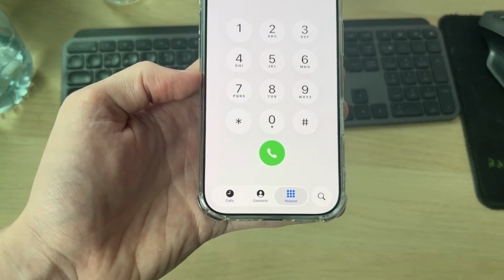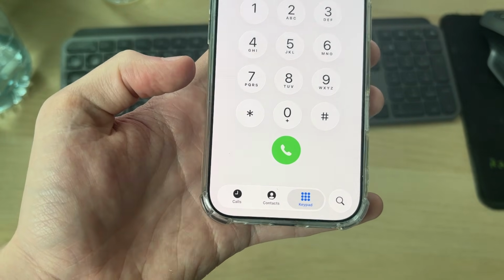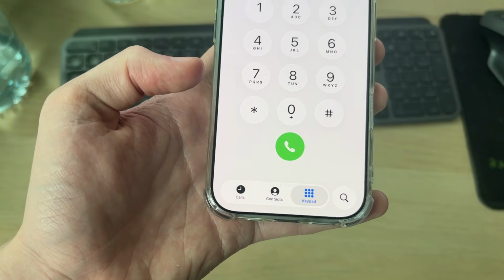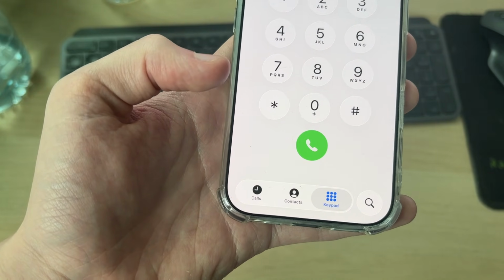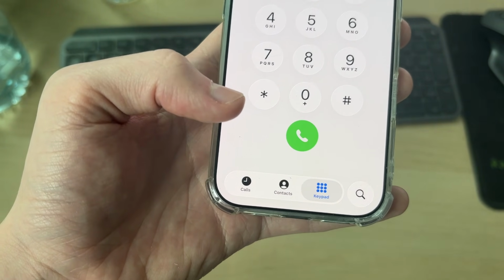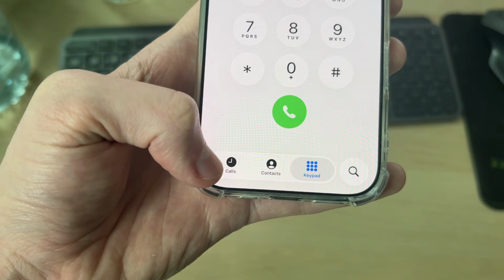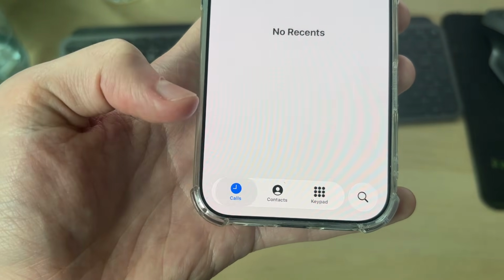What you need to do is, at the bottom, go along these different options. You may have noted there used to be an option for favorites; perhaps it's now gone for you. We're going to guide you through how you can still do this though, don't worry. So we can come to the bottom and find the option for calls.